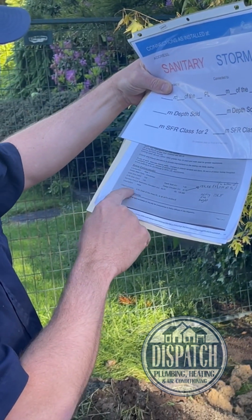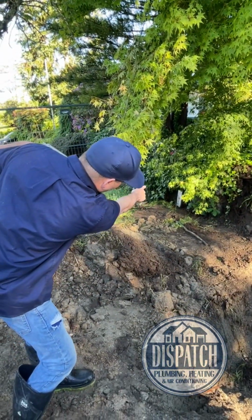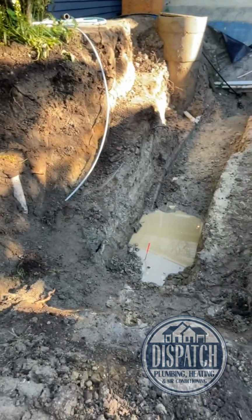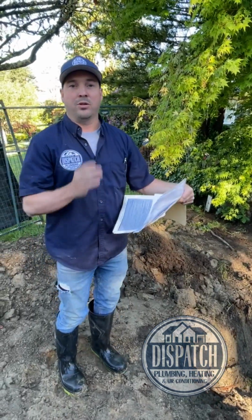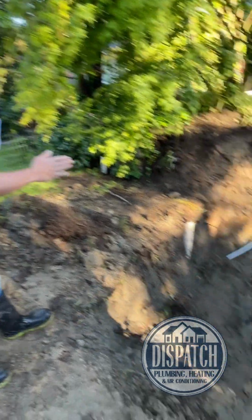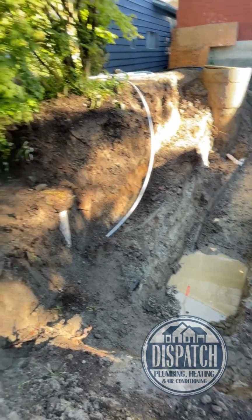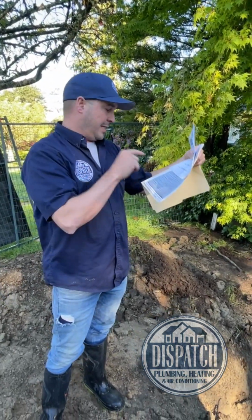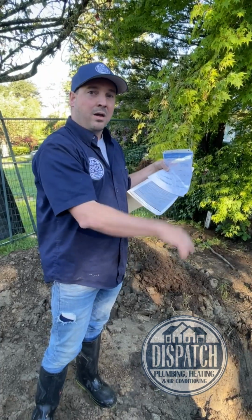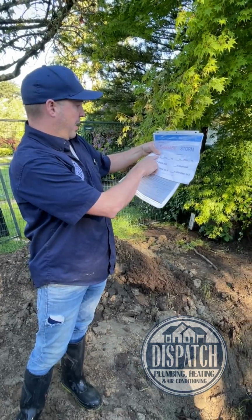Then we've got the offset location, 3.5 meters east of west property line. With the property line located right there with the white stick, 3.5 meters is right where that stick is down there. And the center of that measurement, 3.5 meters, is the center between your sanitary sewer, which is going to be on the left, and your storm sewer, which is going to be on the right. And you put your sanitary sewer 11 inches to the left of that mark and your storm sewer 11 inches to the right of that mark at the exact design elevation above sea level at that. Put the stick in there, the placard on top, take a photo of that, write that depth there.